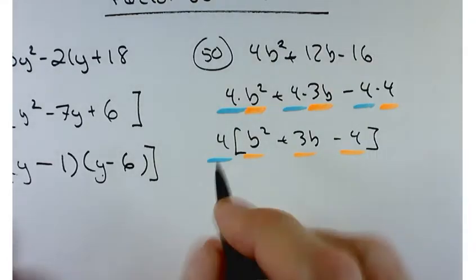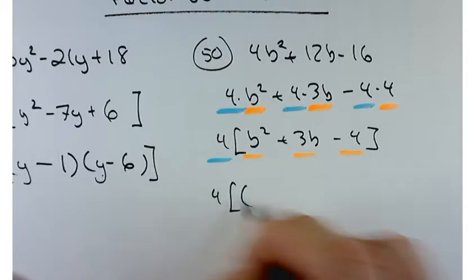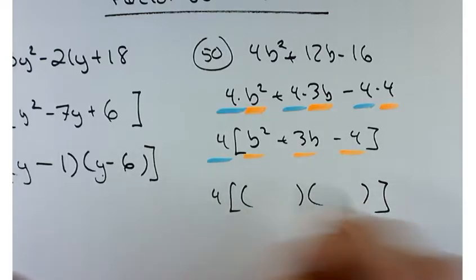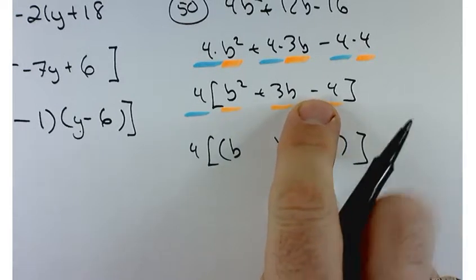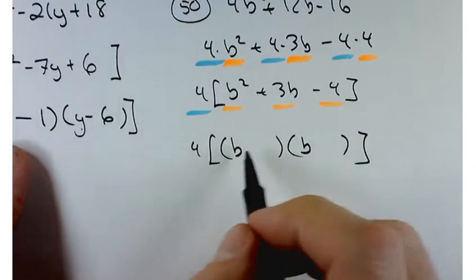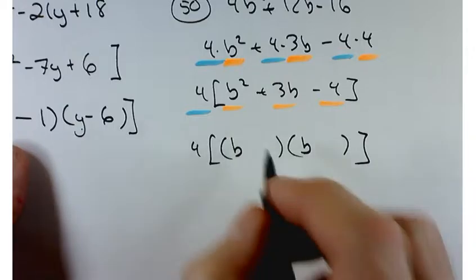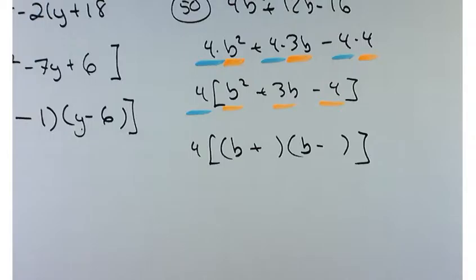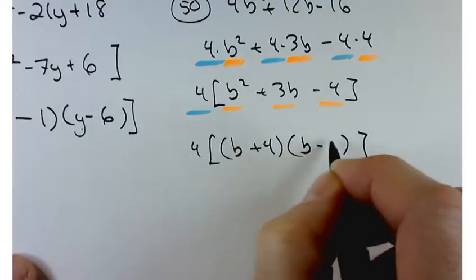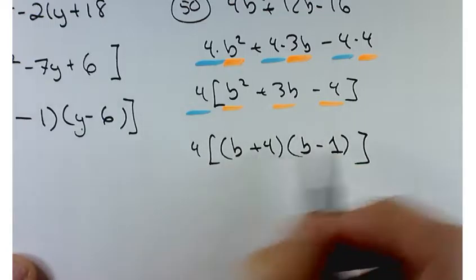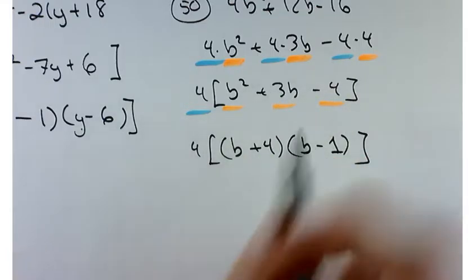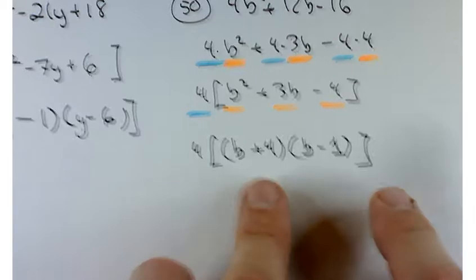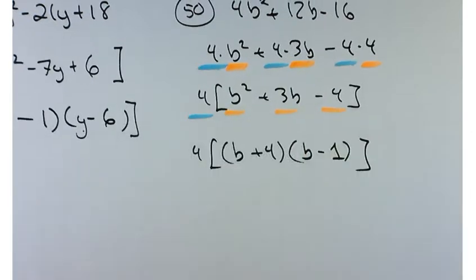Let's finish factoring this one. It's going to be 4, and then I'll start out with a b and a b. If this is a minus sign, what does it tell me about these two here? Yeah, one's positive and one's negative, so that I get a negative product. And then plus 4 and minus 1. Two numbers that multiply to negative 4 and add to positive 3. So 4 and 1. Notice the larger one gets that sign.